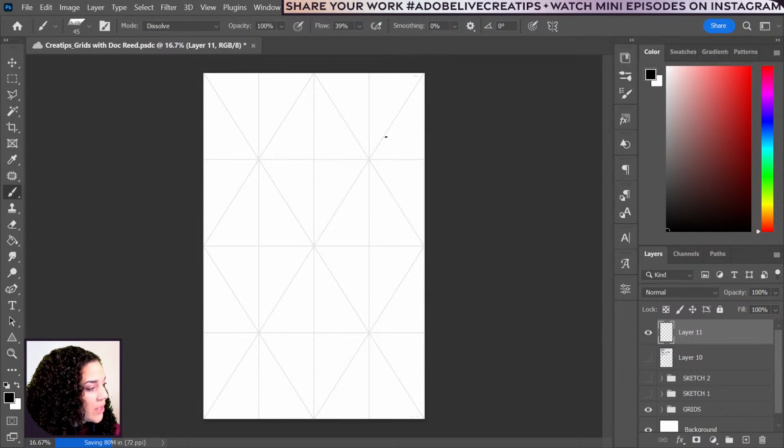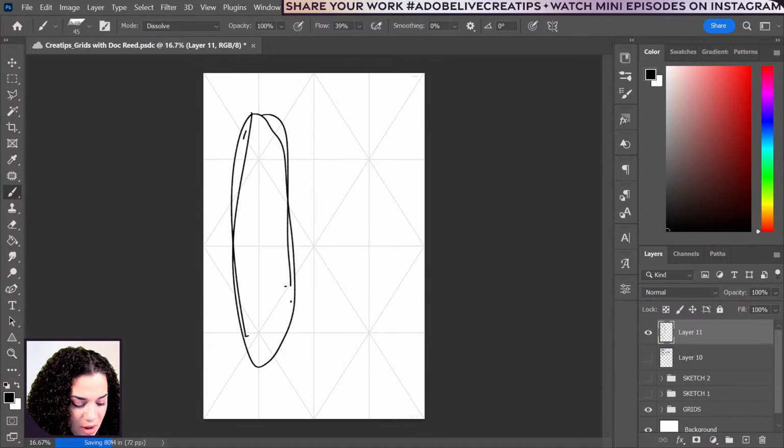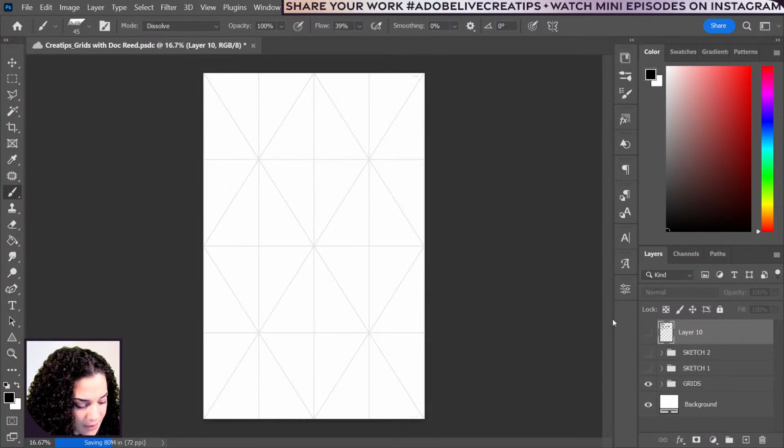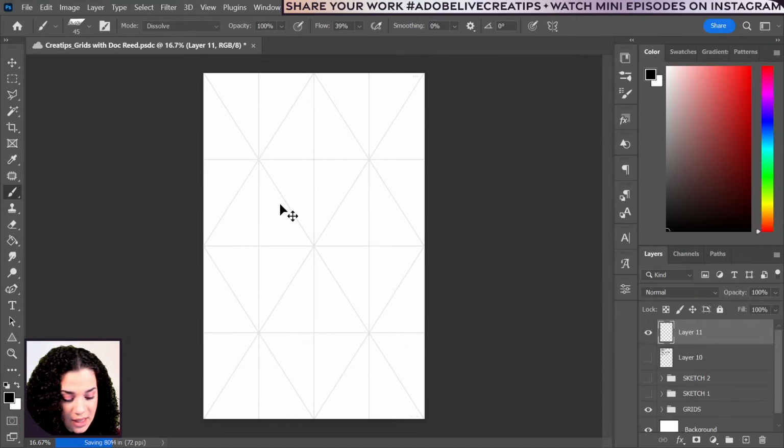So I'm looking at a lot of gesture reference, and I'm going to see what it would look like if our subject was over on the side here, and how we could bring the rest of it over here to balance it in a way. And I'm thinking that perhaps it might be cool if, let's not do it all the way over to that left-hand side. Let's do something where our character is like here, you know?